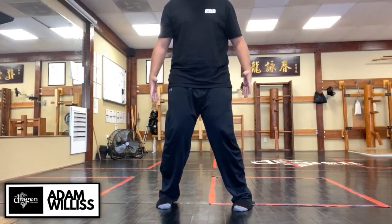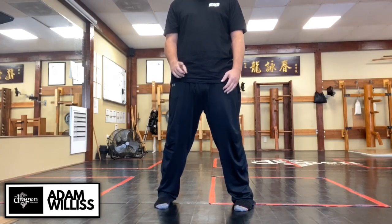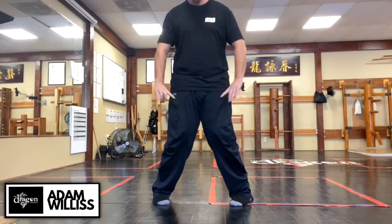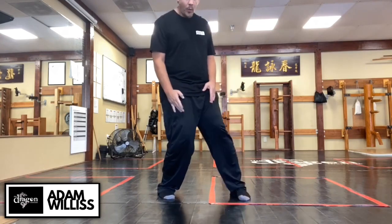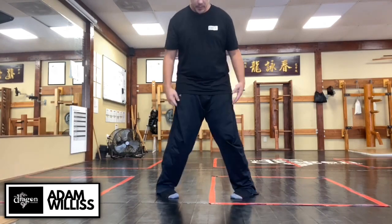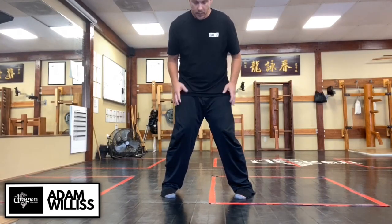The action of Kimsut is to pull like this. Without Kimsut — now I have Kimsut. This action of drawing and becoming more compact is really what we want. When you're practicing it in your Siu Nim Tao, you're going to practice it with pigeon toe, with your toes in. The toes going in and the knees pointing in are not exactly what I refer to as Kimsut. We're trying to develop the action of pointing our knees where we're headed. This is the developmental stance. It helps with the knee development and the torquing that we're doing, but it's not exactly the action of being compact with the thigh bones, with the femur bones.